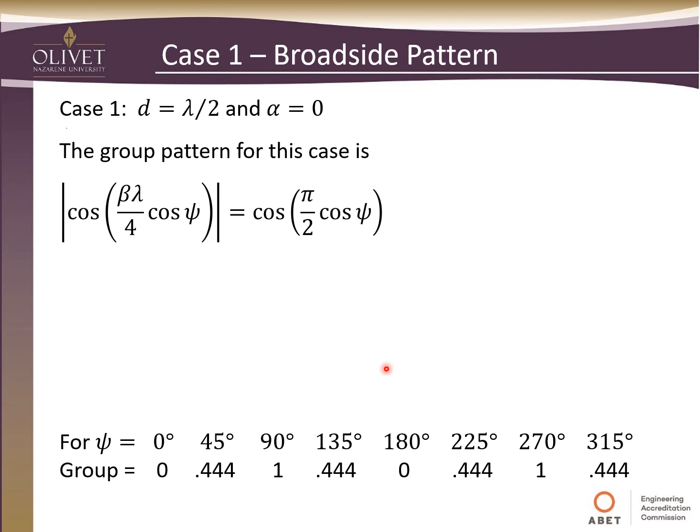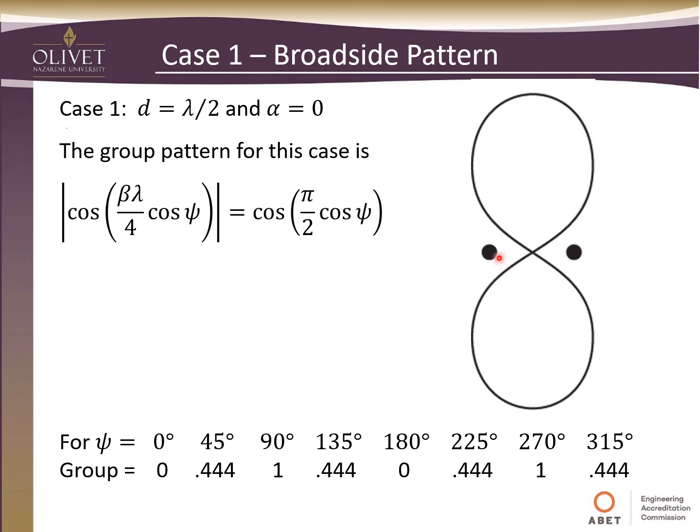If we were to plot some of these and get some more points, this is basically what the pattern is going to look like. Here are our two antennas. Psi equals 0 is in this direction here, and we see there is no field pattern radiated there. At 90 degrees, which is straight up, it's maximized at 1. As we rotate around to 135 degrees, we still have some pattern radiated, but it's less than half of what we would get here, and so on and so forth.